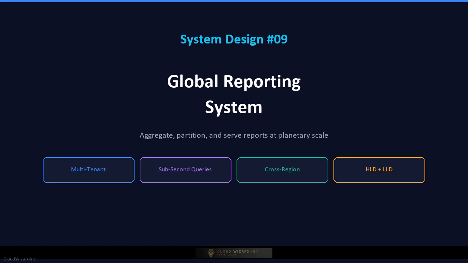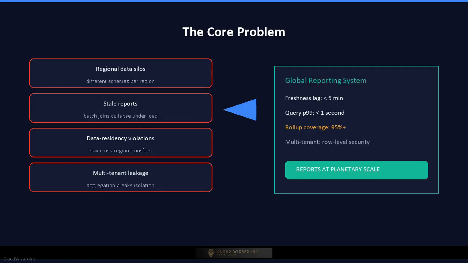We will walk through the functional requirements, non-functional requirements, high-level architecture, end-to-end user journey, core models, low-level design, and the key trade-offs that come up in a senior system design interview. Whether you are prepping for a FANG-level interview or architecting a real reporting platform at scale, let us get into it.